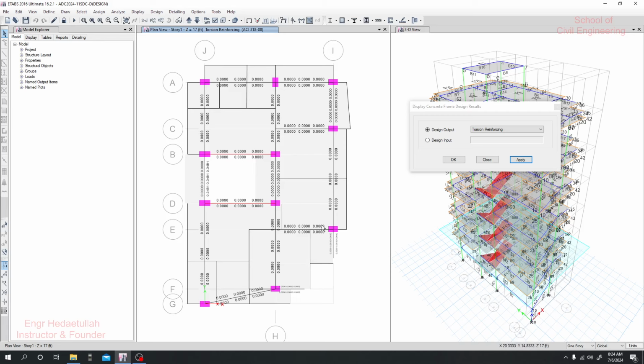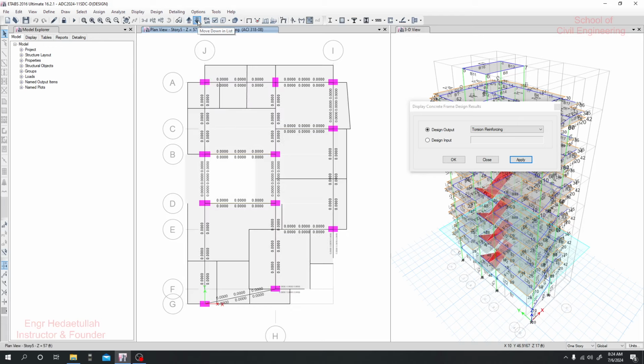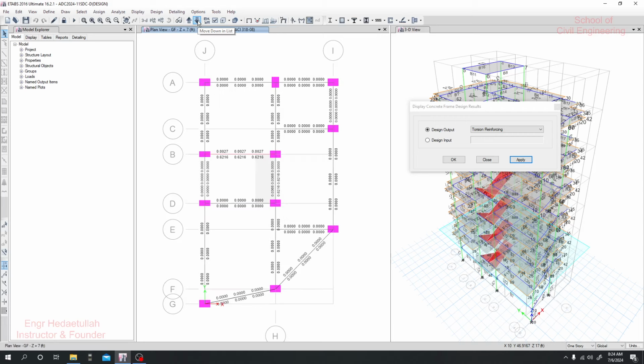You can see here only these beam sections require torsion reinforcement, and if I go to the top, almost the maximum sections need no torsional reinforcement. Clear? Except our bed beam, the beam below or around our staircase.